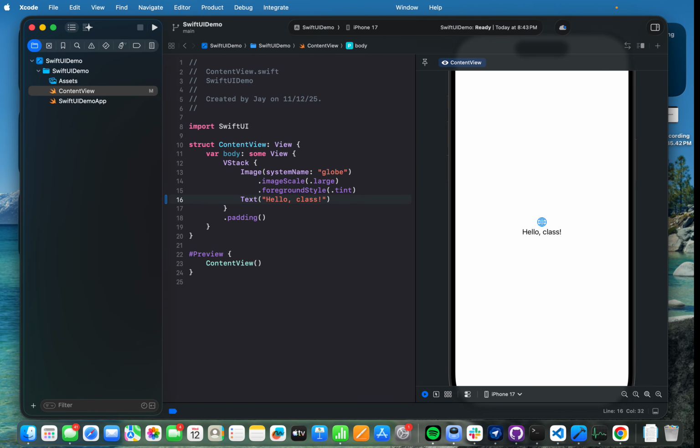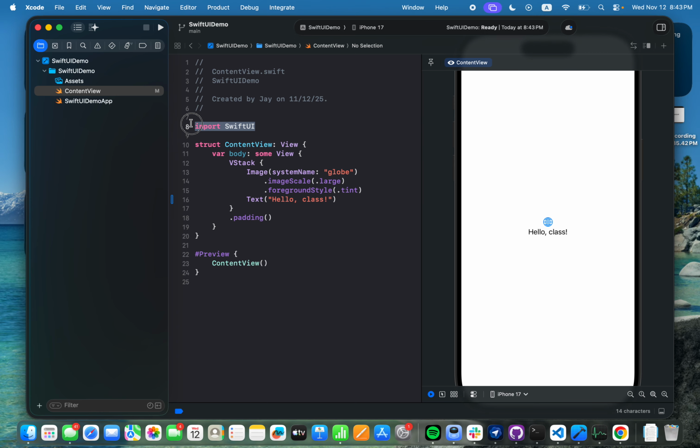Okay, so you notice here we don't import UIKit anymore. We just import SwiftUI. And note that we use struct instead of class. Previously in UIKit, we used class because you have to inherit some type of view from UIKit, and it has you inherit all of the properties from the original view class. So that's very heavy. That's why we use struct here.